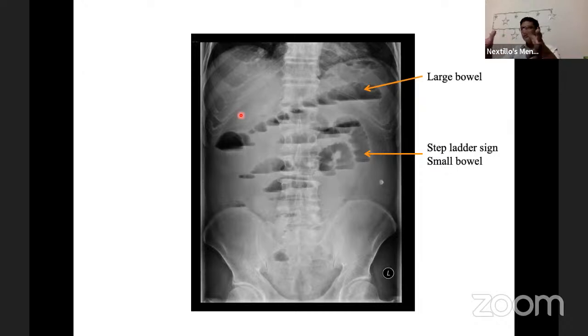Dilated bowel loops, centrally located more than 3 centimeters, small bowel. Valvulae conniventes, small bowel. Peripherally located more than 6 centimeters, large bowel. Haustra, large bowel. In the non-mechanical one, air will be present in the rectum and the colon. For the mechanical, dynamic one, air will be absent in the colon.